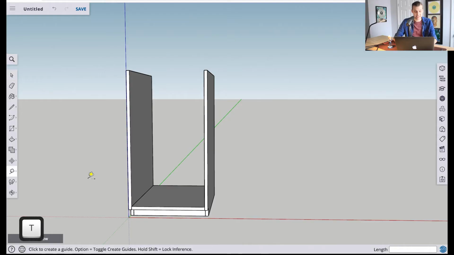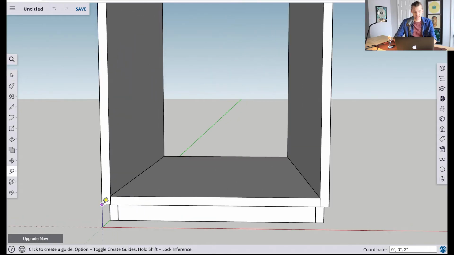Now to figure out how wide these are going to be, I will hit T for my tape measure, and I will measure the entire width of the cabinet, which is 1 foot 7.5 inches, which is to be expected because we have an 18-inch bottom panel plus 2 3/4 inch side panels. That 18 plus 1.5 is 19.5 inches.